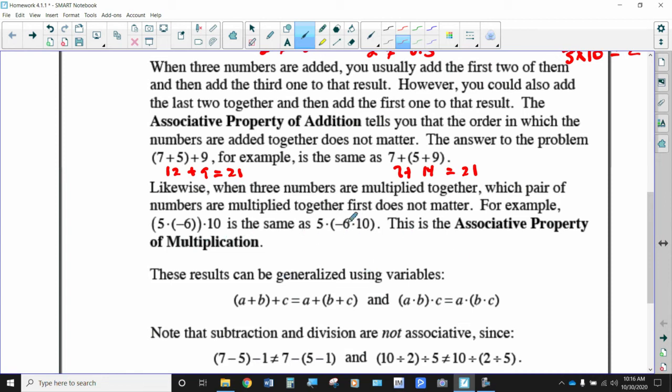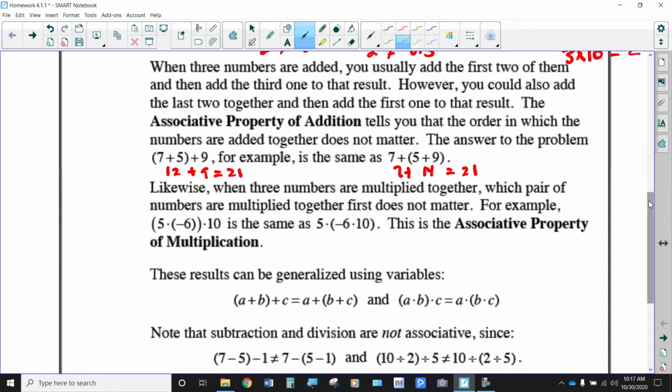If you would prefer to multiply negative 6 times 10, there's no reason to give priority to the 5 times negative 6, because all you're doing is multiplying. So you can multiply them in any order you want, and you can choose to group these guys together first and do that multiplication before coming back to the 5.